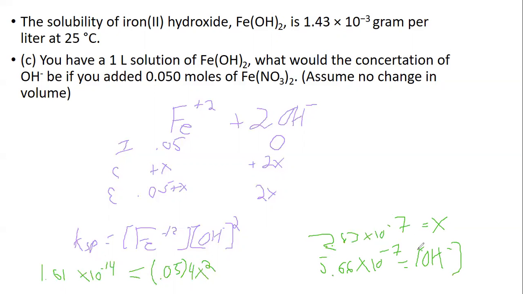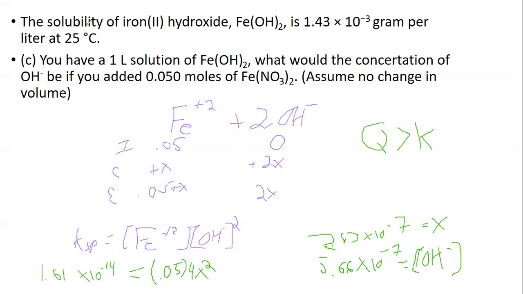We can kind of work backwards. We know this makes sense because since we added a product, Le Chatelier's principle says we're going to have to shift to the left. We end up here with the situation where Q is significantly bigger than K now. So we're going to have to basically eat up a lot of our products and make them back into reactants. So that's why this value is so tiny, 5.66 times 10 to the negative 7.